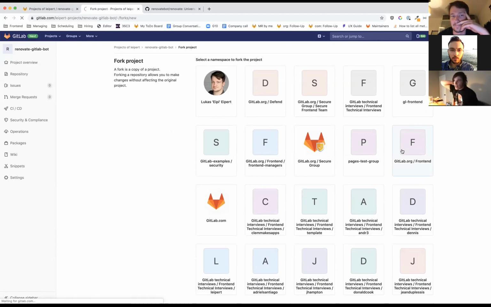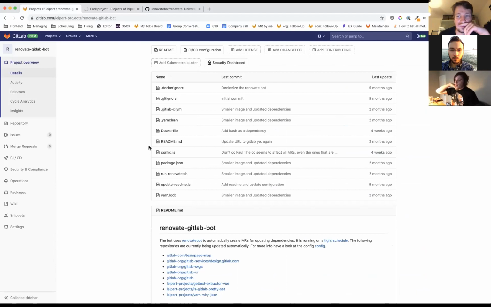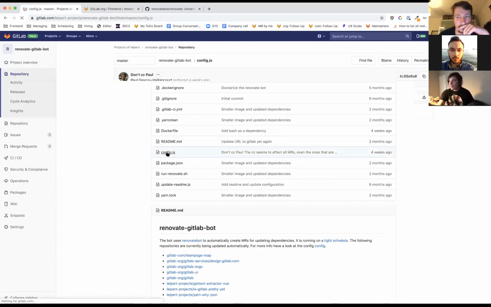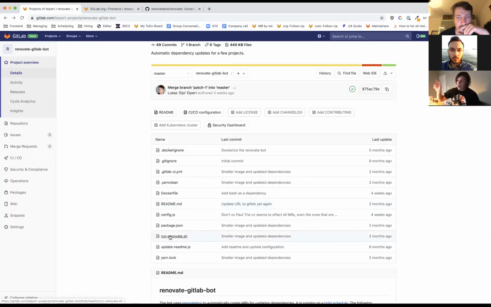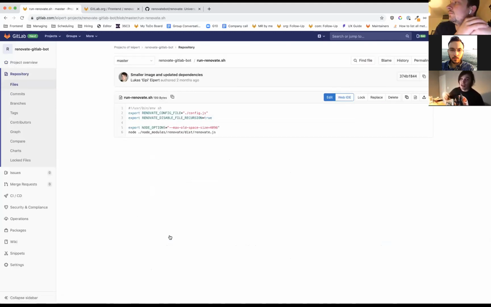Okay, I have a question for you. If you go to the file list, I'm sorry, I know your stuff already. Yeah, it's fine. We can have a look at the file list. What would it take for that run renovate.sh, for the GitLab.com project to have this in its scripts? And then we have a CI YAML job that runs on a schedule just in the GitLab.com project to update its own things. I'm not saying we have to do that now, but I can see it being beneficial for whatever project needs its dependencies updated to own that config in that same project. Because then we could maybe remove dependencies all in one MR or something.